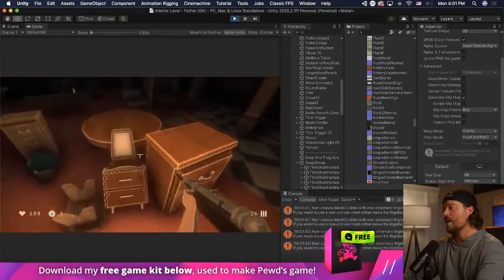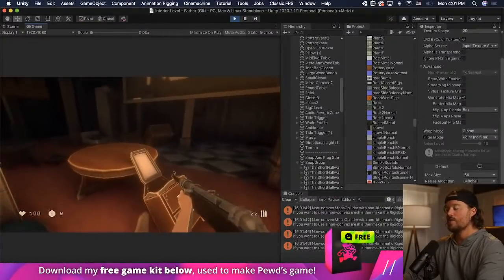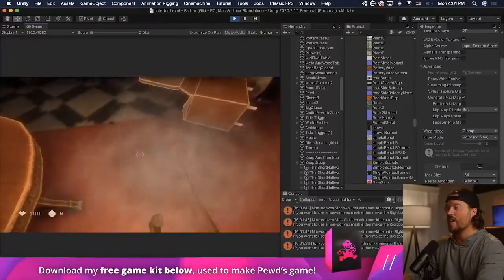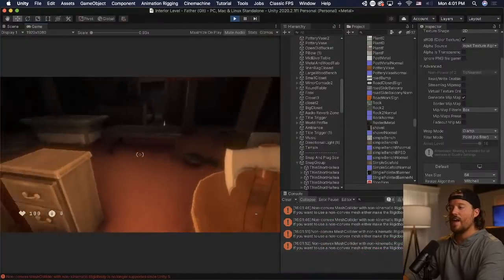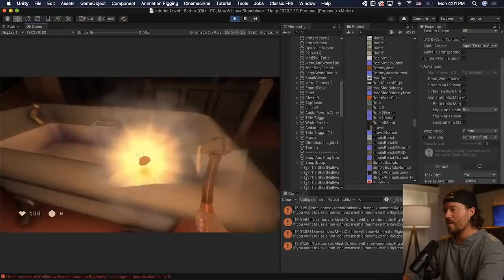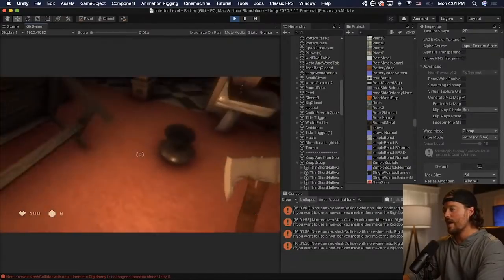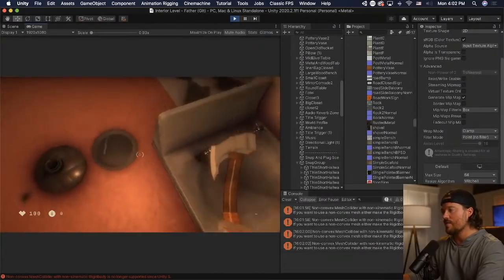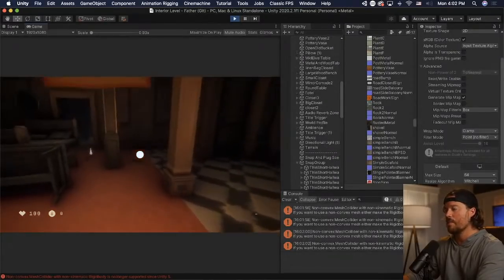The table you can't pick up. So this stuff you can hit, you just can't pick it up. I think I could. No, I can't pick up that. I can hit that. I can pick up this. Cool. I can hit that, but I can't pick it up. That we're good. That can be moved. Ooh. So I can't pick up this stuff for some reason. I can pick up that though.